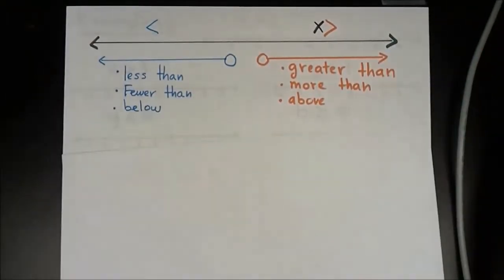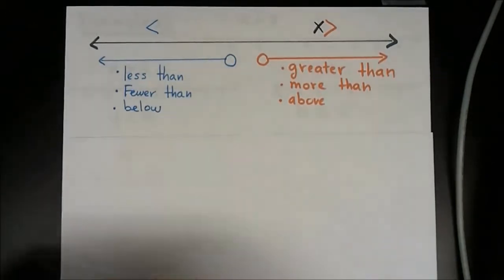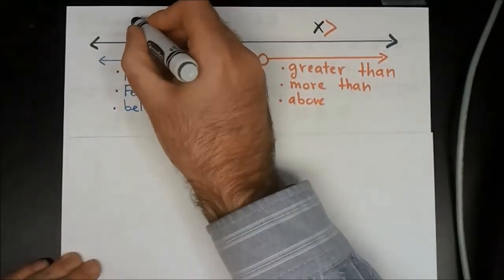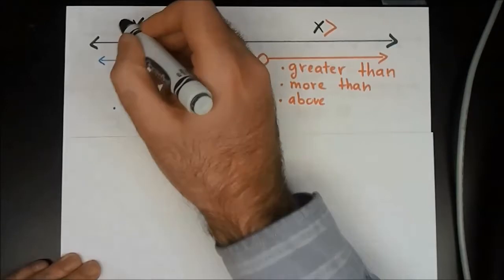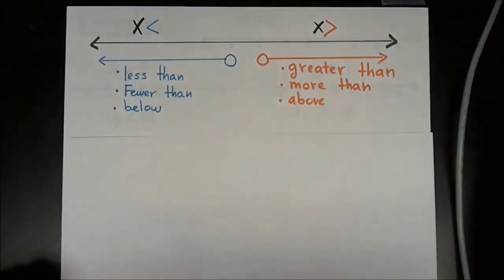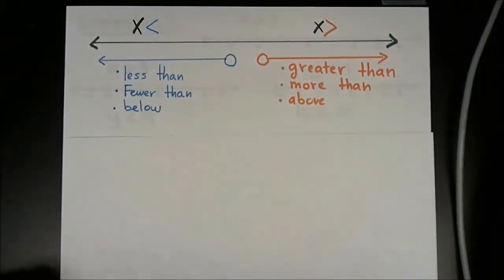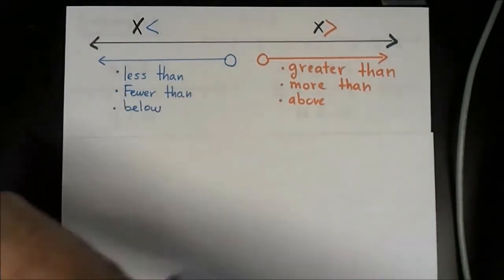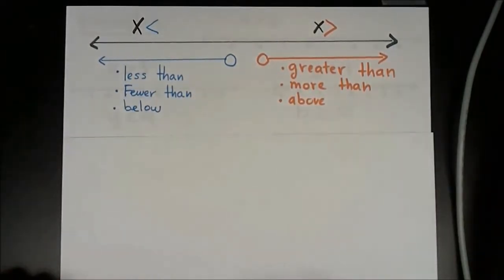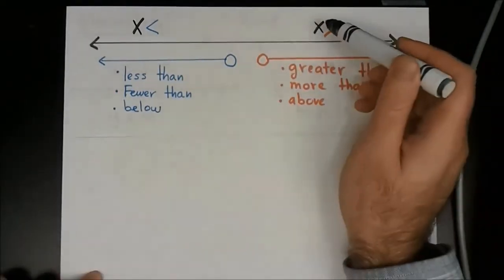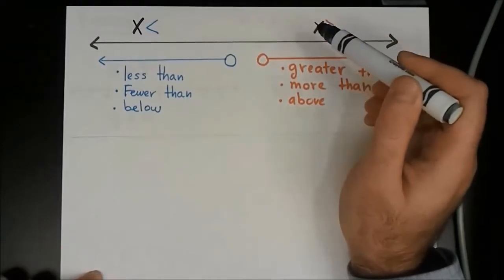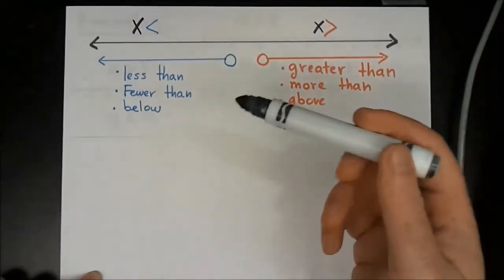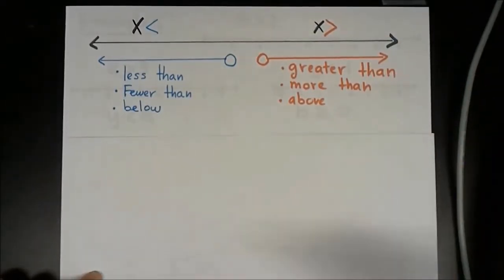On the other hand, if the variable is facing the sharp end of the alligator symbol, or the smaller part, depending on how you look at it, then the inequality is going in the left direction. So it all depends on which part of the inequality symbol the variable is facing. If it's facing the larger side, then it means go right. If it's facing the smaller side, that means go left.